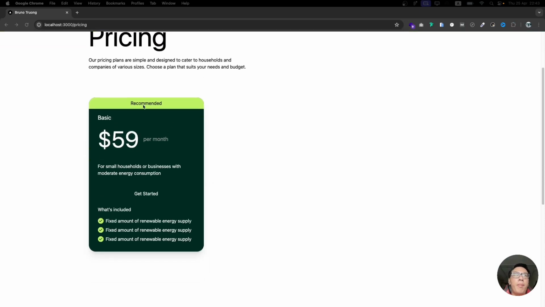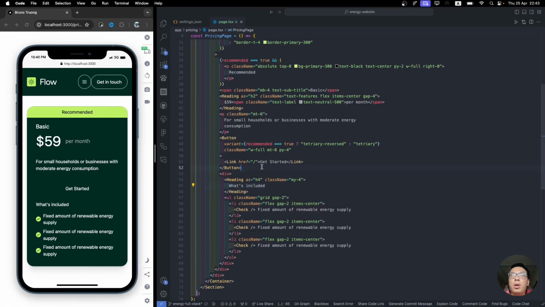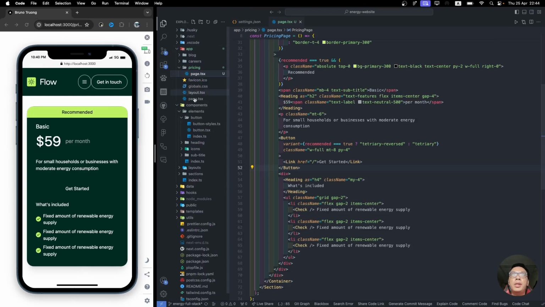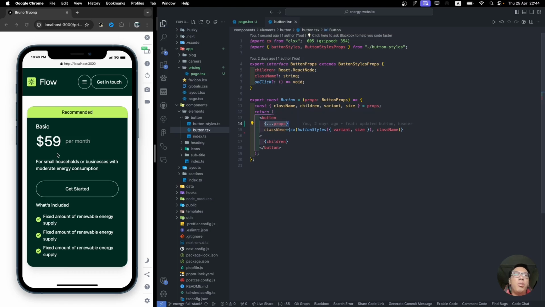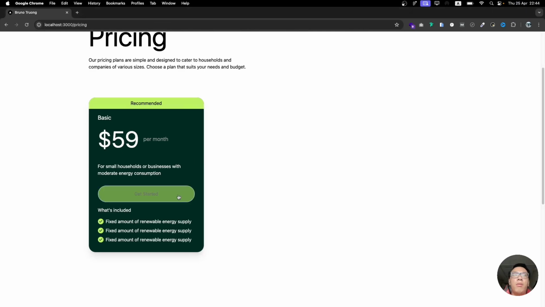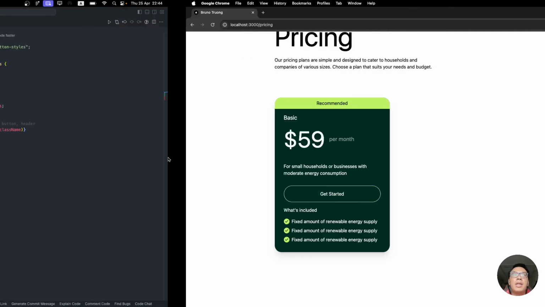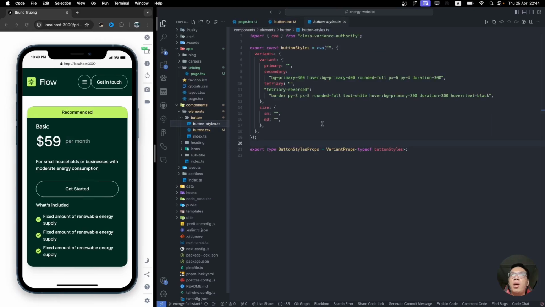So this is the recommend card itself. We're going to go into the buttons. Please go to the button here, and you can change the position of the prop above, like this one here, one line, and you will see that we already have a variant like this. But the second thing is that I want to have a different style for each of them.